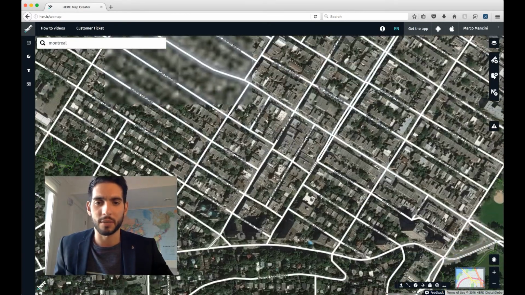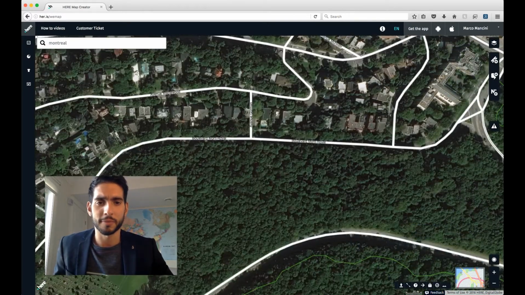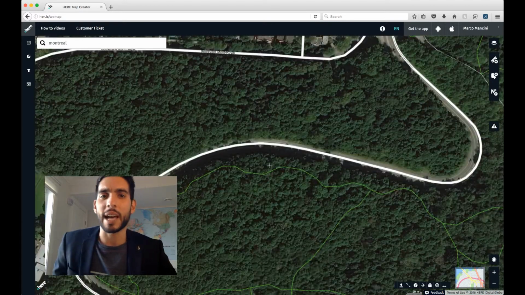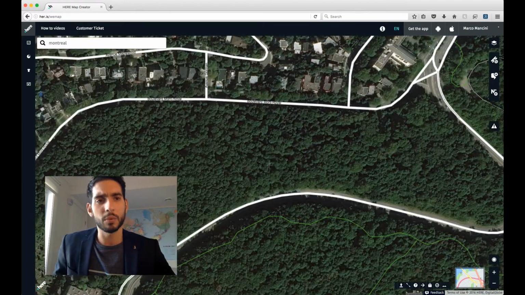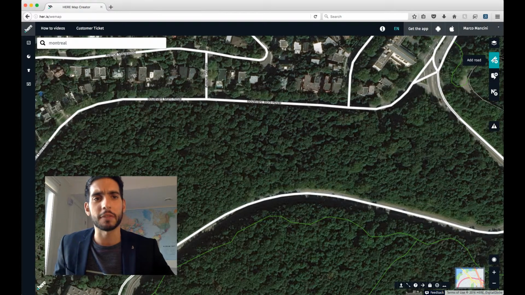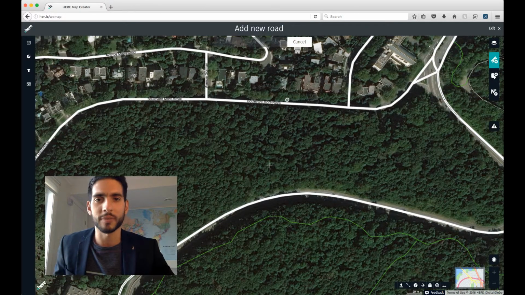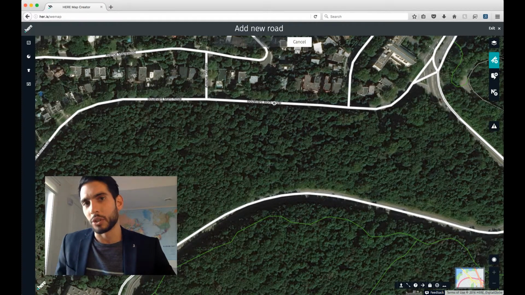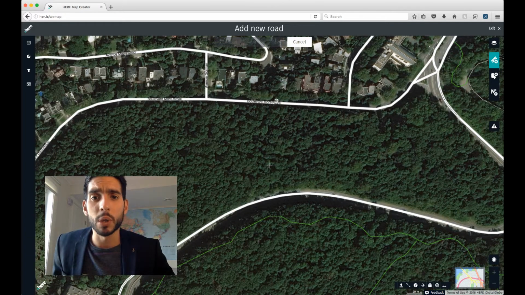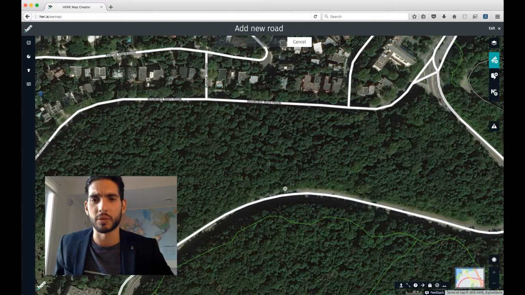All right, here we are. Okay, to add a road, simply go to the Add New menu, which I mentioned a little bit earlier, and left-click on Add Road here. Second thing you need to do is find the spot where you want your road to start. So let's say the road starts right in the middle of this block and runs to the road here on the other side, and it curves just a little bit in the way. So to do that, the first thing you want to do is left-click at the start of the road.